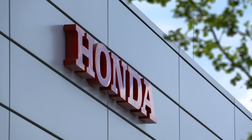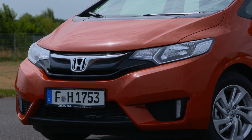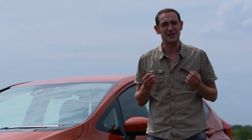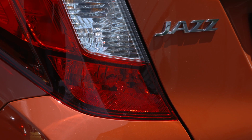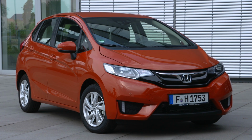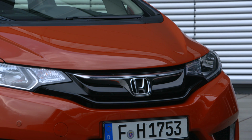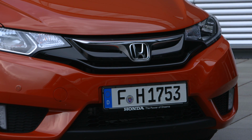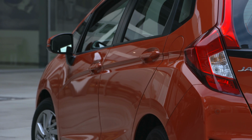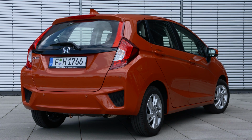Honda is very clear about the fact that the new Jazz builds on the strengths of the old car rather than tearing up the rulebook and starting again. And that theme of evolution rather than revolution is evident over the whole car. The proportions are very much the same, so you still get that high-sided, rather boxy look. But you will notice a new front end reminiscent of the latest Civics, these sharp creases down the flanks and a more compact rear end.